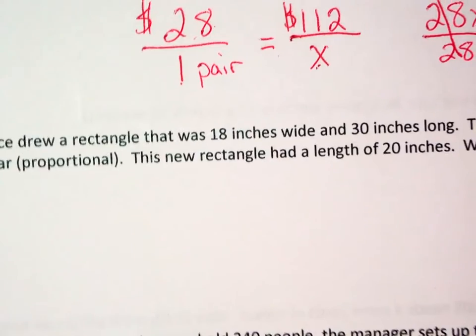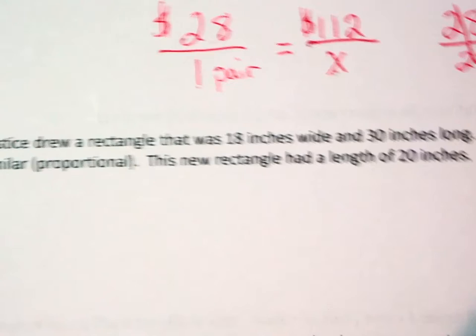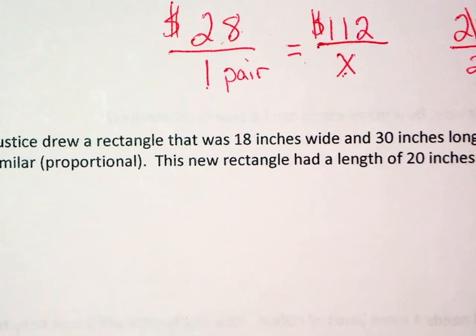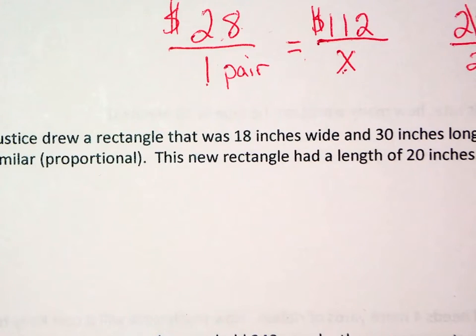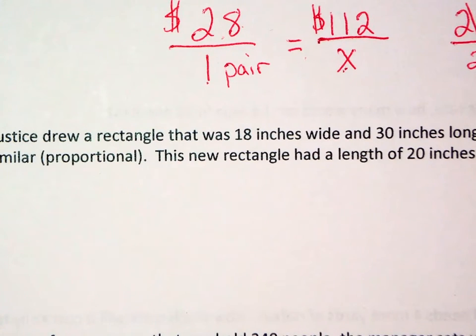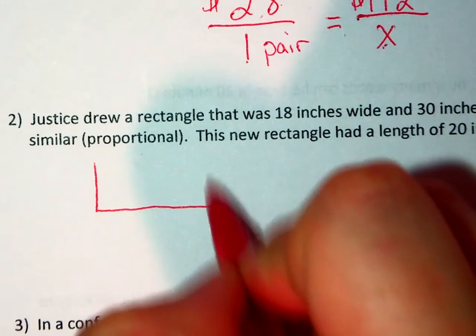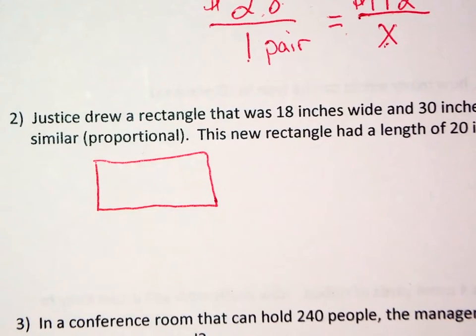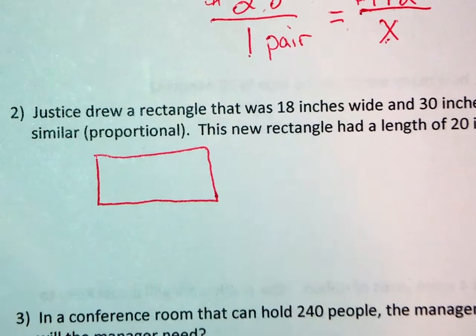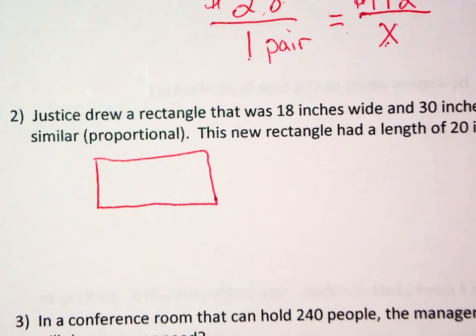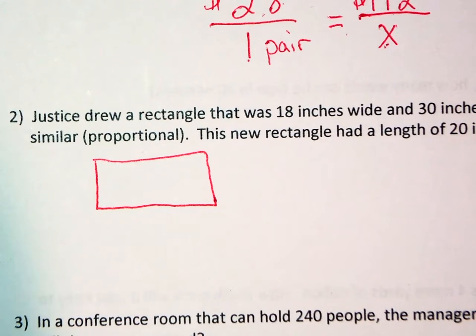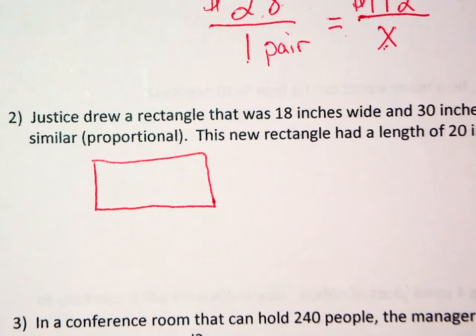I am going to do number 2, not because it's hard, but because I have a slight concern that some of you are going to try to shortcut how you solve this and not end up setting it up correctly. So first I want to give you an image. And anytime you can draw an image, I highly encourage you to do so because, one, it gives me a visual to be able to help me understand how you were thinking of attacking the problem. And two, it gives you a visual to help you understand the relationship between the numbers that you're applying to a particular problem that you're solving.